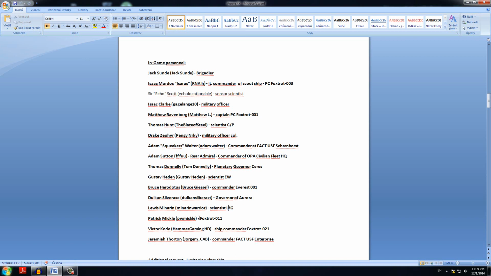Patrick Mickle has been assigned command of the Foxtrot 11. Victor Code has become a ship commander of the Foxtrot 21. And Jeremiah Thornton has become a commander of the Fast Attack Craft Tender USF Enterprise.